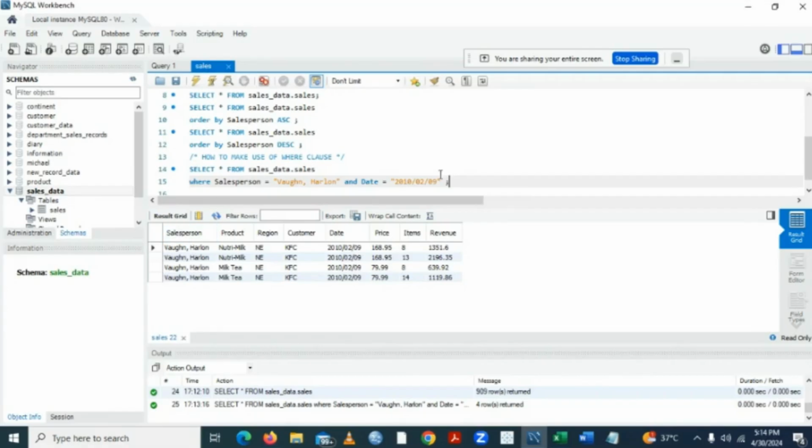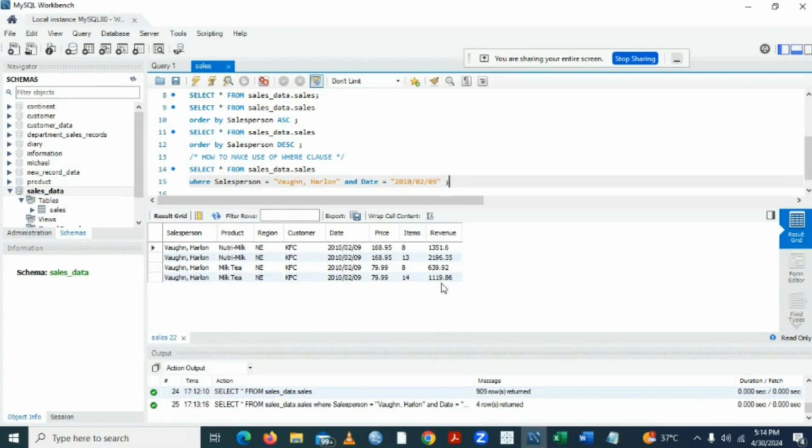So that's how you go about it. Now, if you look at the revenue, the customer KFC, and the region was Northeast. He only sold Nature Milk, and then the price 160.95, another 179.99, and then the items 813, 814, and then the revenue. This is the revenue.